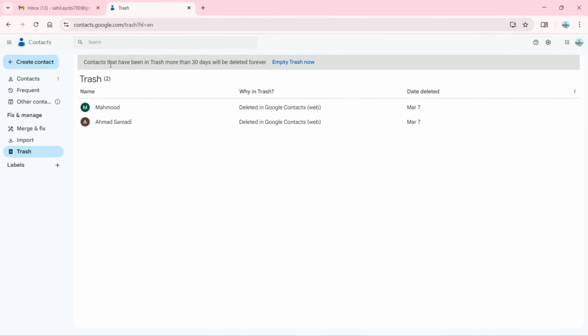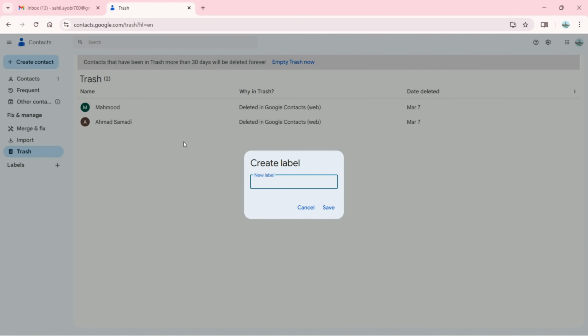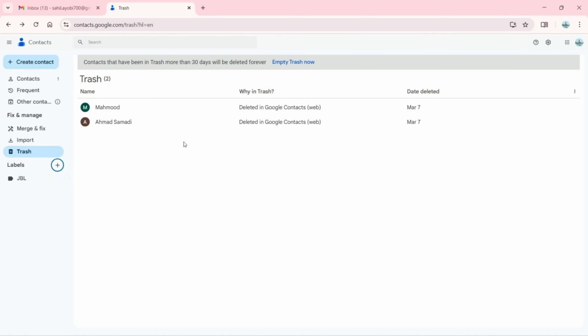And contacts that have been in trash more than 30 days will be deleted forever. I can click to empty trash right now if I want to, or you can click to recover the contacts. And also I can add a new label here. Maybe I want to add a label for GBL. Just like that, you can add more contacts right here.